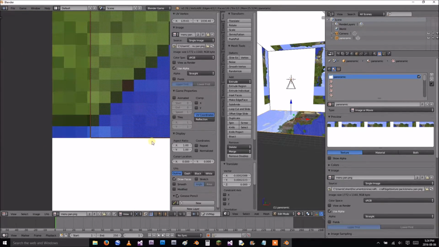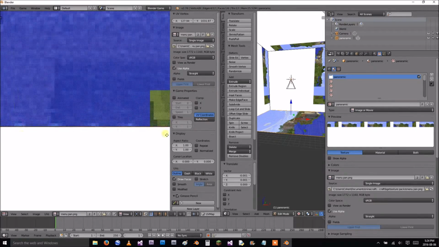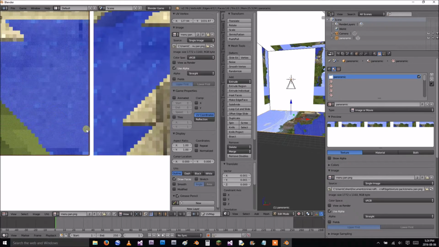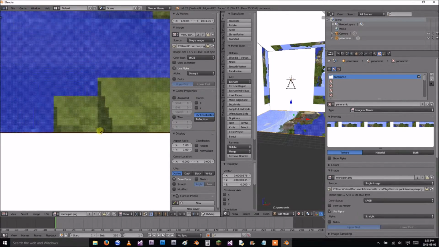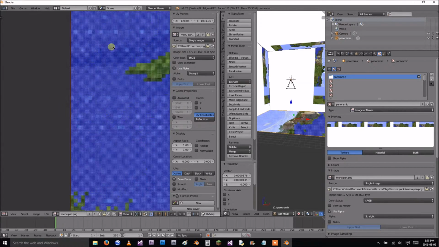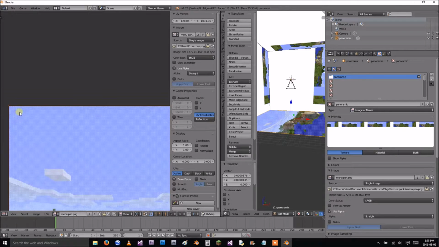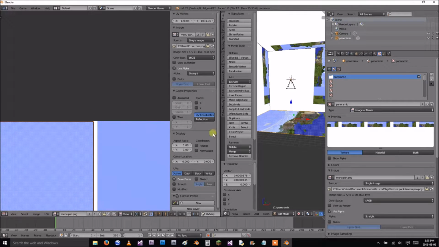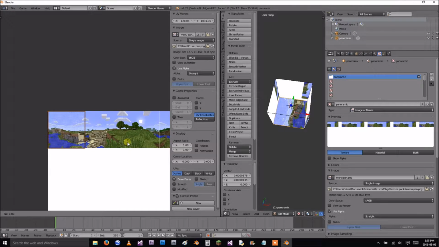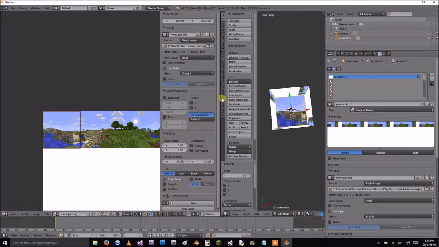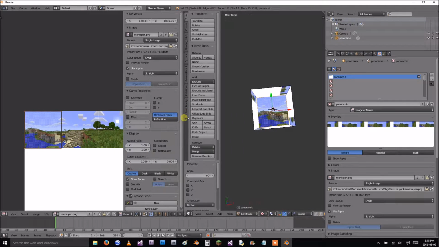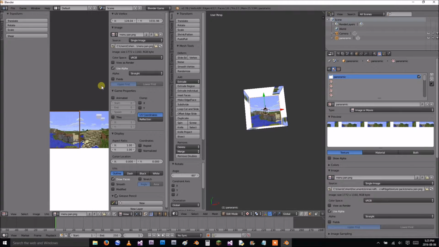We have to get this literally pixel perfect, so just go to about here. Okay, now that I've done that, R, Z, 180, 90, minus. Select. Okay.